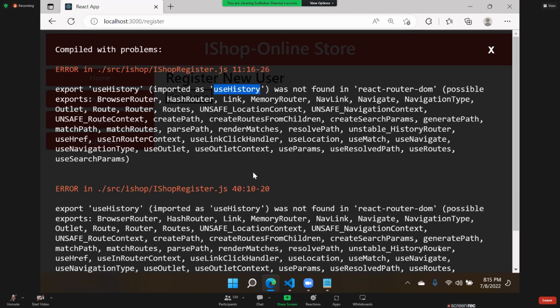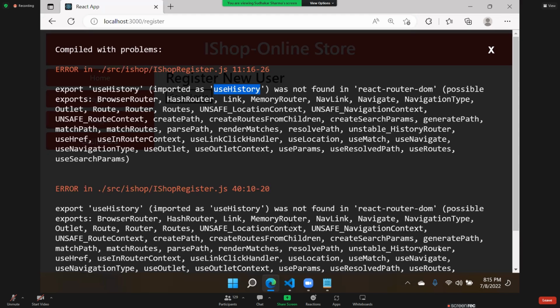It is available up to version 5. Up to version 5, you can use useHistory and handle it. Even the document I showed you now, the document with all the project, contains version 5 related options only. So you will see there I am using useHistory. That in 5, I will show you.